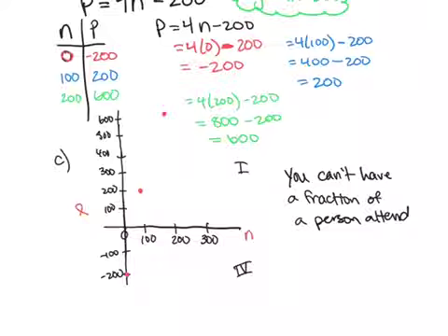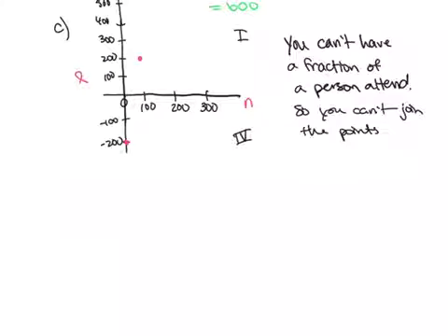Like if you were to join this, that means that every point along this line is valid. We can't have a fraction of a person. Like we can, like if this landed on 50, yeah, sure, but what if it landed on 50.5? You can't have a fraction of a person, so we can't actually join them like that. So this doesn't make sense. This is still a linear relation. It's just not a continuous linear relation. So you can't join the points. And that was on your pretest talking about, does it make sense to join points? You don't always join points.